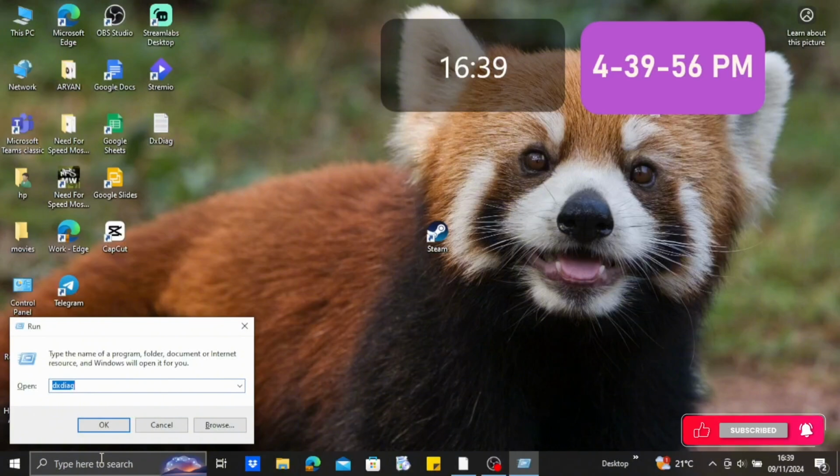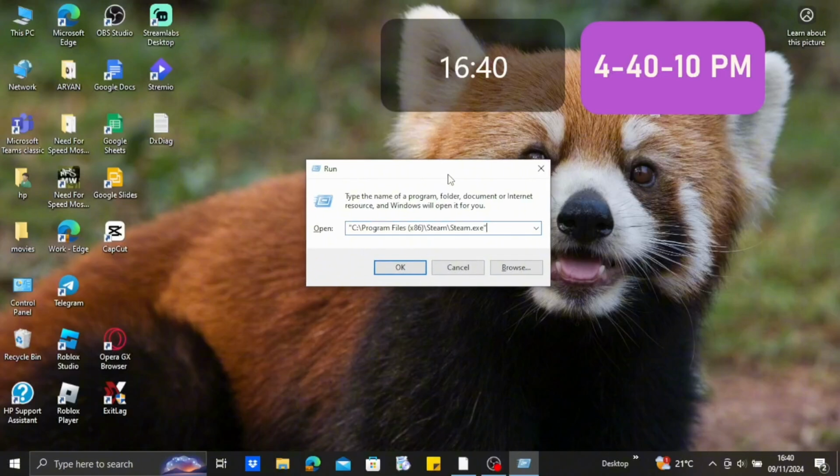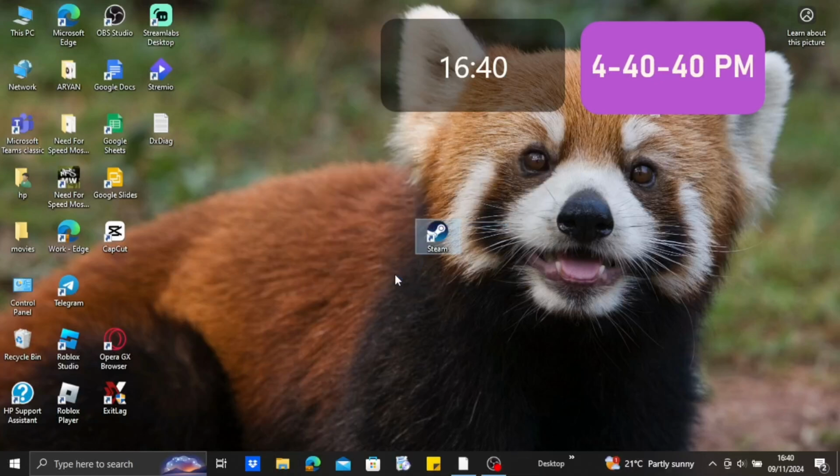So I just want you to here paste the prompt that we copied earlier. I just want you to Ctrl+V and paste it. After that, you may simply tap on OK. But before that, let me just move it to the screen here. But before that, also, I just want you to write something, space and slash and repair. After that, tap on OK and it should fix your issue.